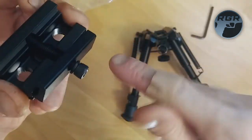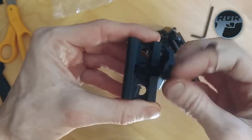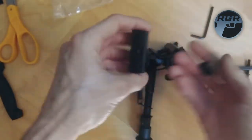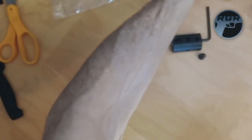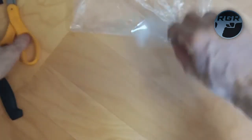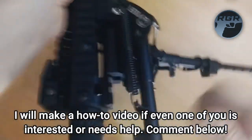By the way, I cut my fingers pretty bad so I had to put a band-aid on. Once you get infected... anyway, so you just take this off here. I forget exactly how to put this on — I have to look at the instructions. This is the mount the bipod comes with, it's super sturdy. I forget exactly how to put that on so I'm not going to waste time fiddling with that on camera. It doesn't come with any instructions — the box is totally empty, the bag is empty. The last one came like that too, just a heads up. I had to figure everything out on my own, which I did.